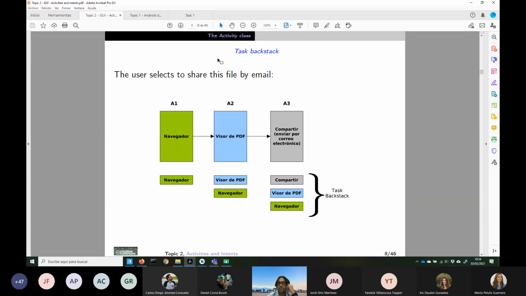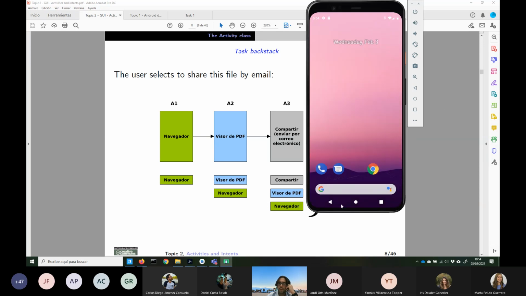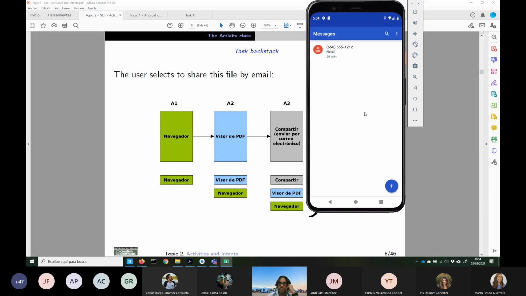Okay, just put the name of the application and try to indicate which are the different activities, the different screens that the application is using. For example, if we go here, let's open this one. You can think that here we have a first activity, and when we click on the message, we have a second activity here. We can navigate back.